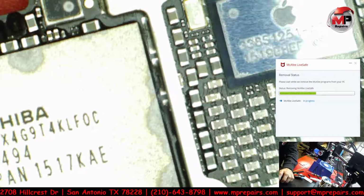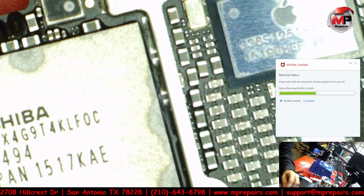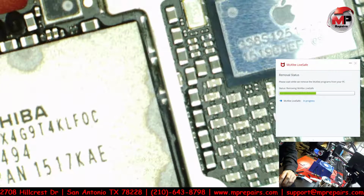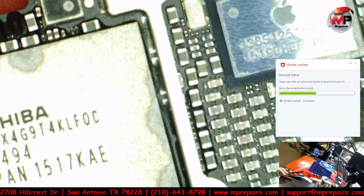Man, this thing's taking forever to uninstall. So let's try something else while that's uninstalling. Okay, because that's uninstalling already, so that's a good thing. Let's go to register, server, blah, blah, blah, desktop. Is it this one? This video turned to crap. Sorry, people. What I tried to do quick turned into a nightmare.